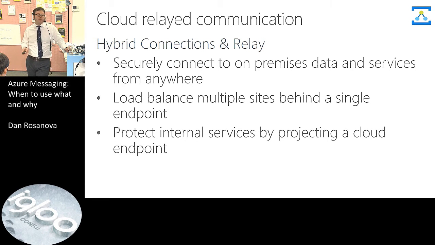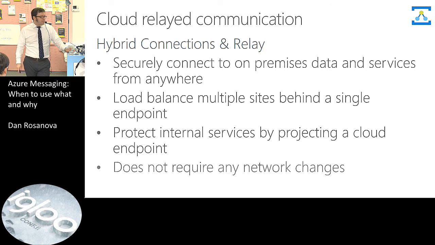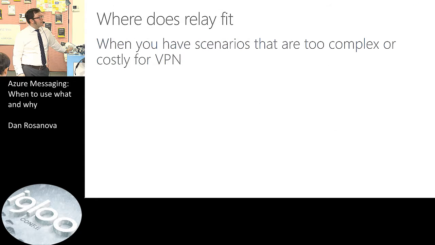It lets you project an internal service to a public endpoint and protect it with Azure being in front of it. So rather than your service callers knowing where your service is in your data center or using a VPN or something, they're actually talking to Azure first. So all of our sort of network protection stuff that's built into Azure is in front of your service then. And it doesn't require any network changes to do this. So this is the magic of this, and we'll talk through what this really is in a second so you can see it. So this is very good.